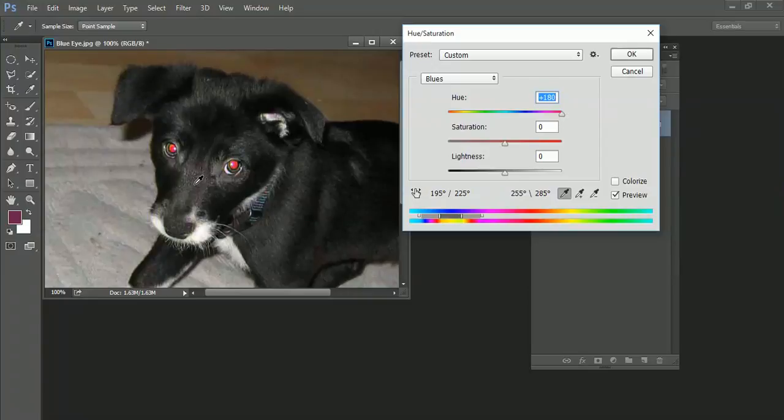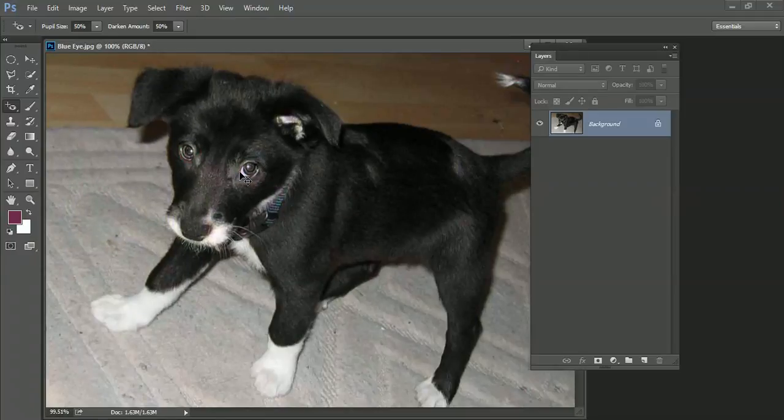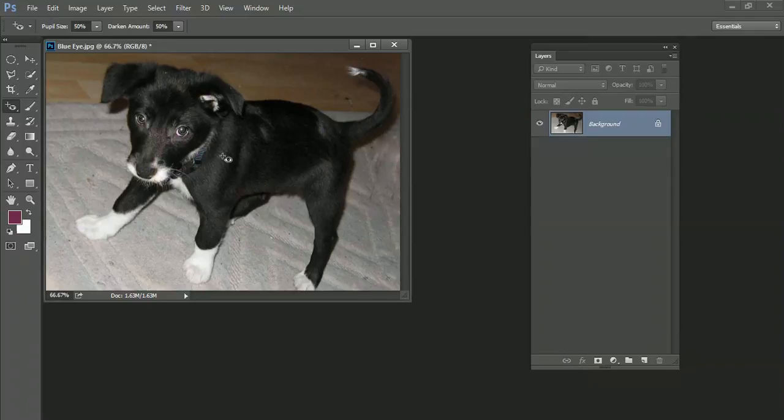Now you might notice a few other colour changes occurring within the photograph as well. If you wanted to be super accurate, you could make a selection around these to restrict where the colour change is going to occur. So I'm going to change the blue to red, click OK. Now that it's red, I can use my red eye removal tool and I can take out those problems that we had with our puppy. And then you can see here we've corrected that kind of blue eye problem that we had with this dog.